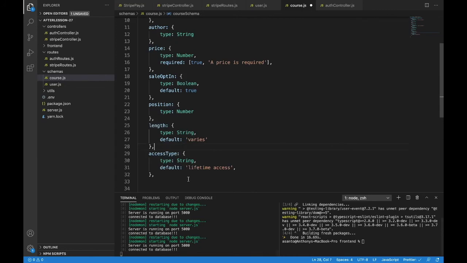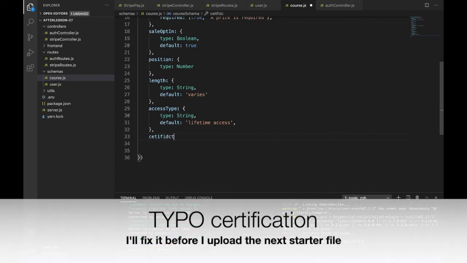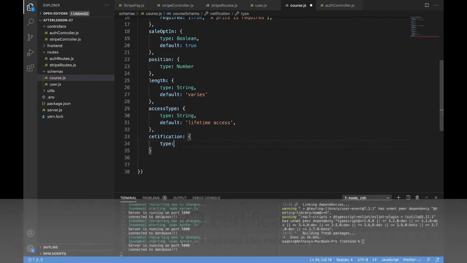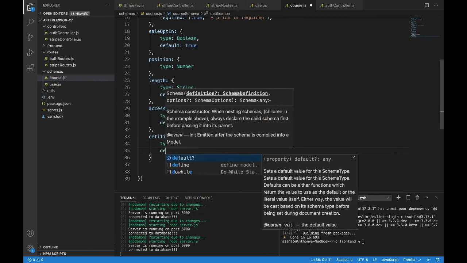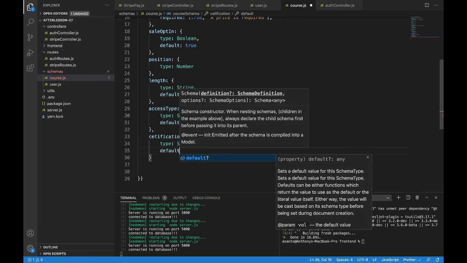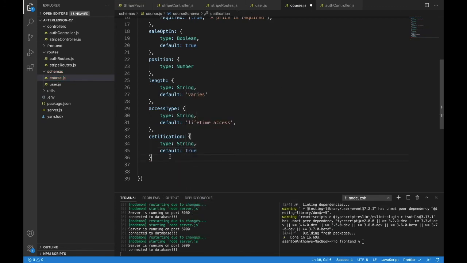Next, after that one, head to certification. Certification, there we go. And certification will have a type of string, a default of true. So certification is taken care of.